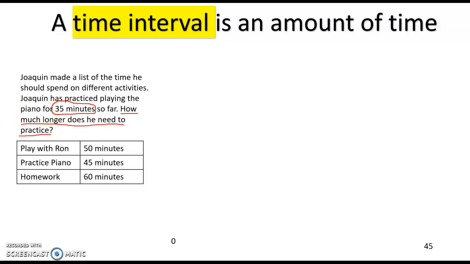Looking down at the little chart that he made, I see he's supposed to practice for 45 minutes. So how can I figure out that time interval between how long he's already practiced and how long he's supposed to practice? I know that 35 is less than 45, so he's not done yet.